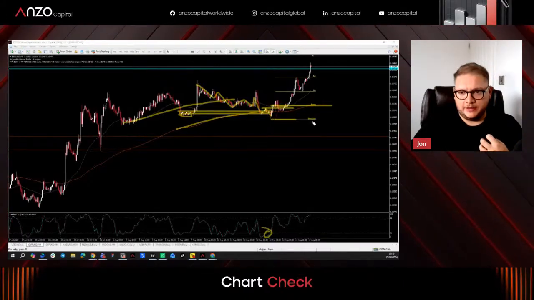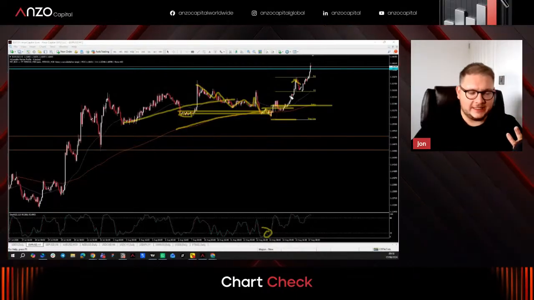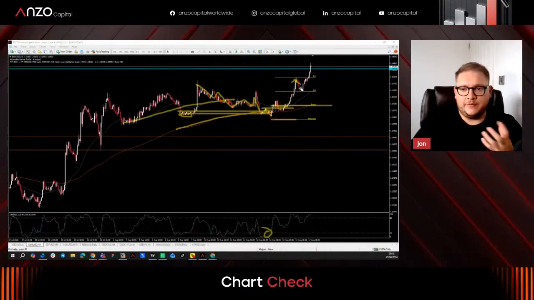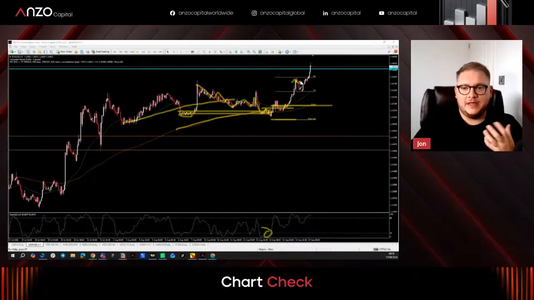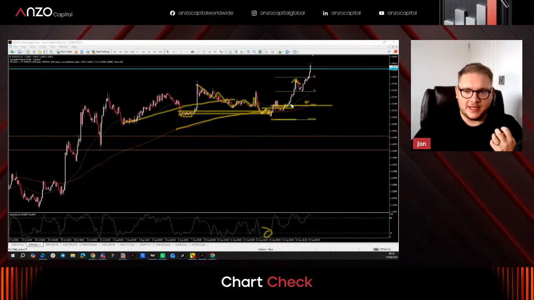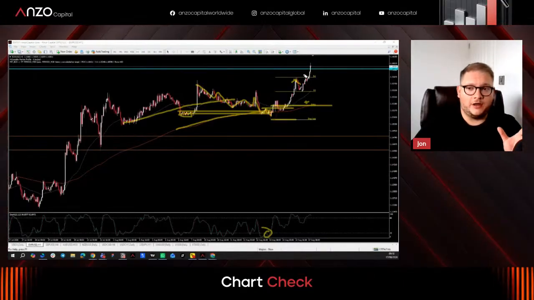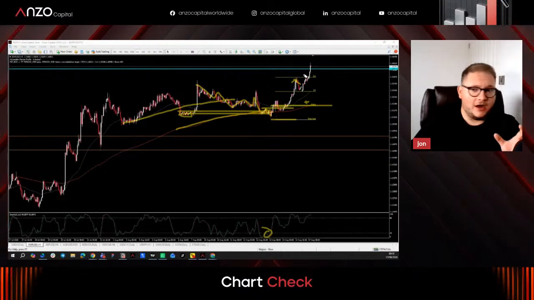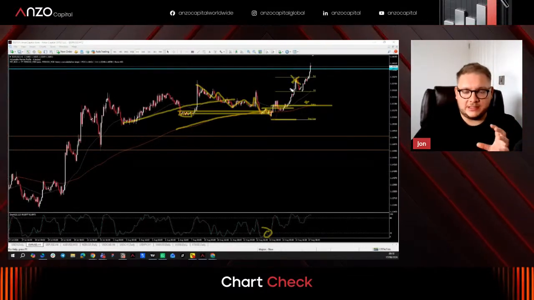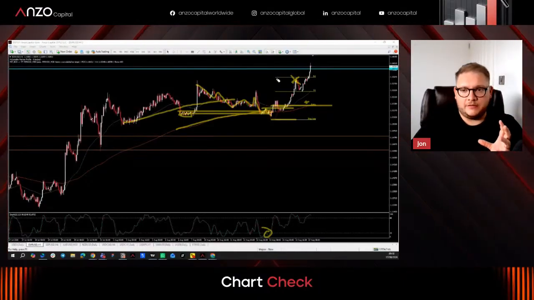Stop loss I put below the low. Now I ended up coming out just before my 2-to-1 and my 116 target, but like I said earlier in the stream, because of the weekend noise, I didn't want to get caught in a weekend gap, and the market did gap lower on some tension between Iran and the US. So unfortunately, I missed out on another 1R there. So I could have had at least 3R out of this trade. But because of that war premium that's still lingering, I didn't want to hold it.